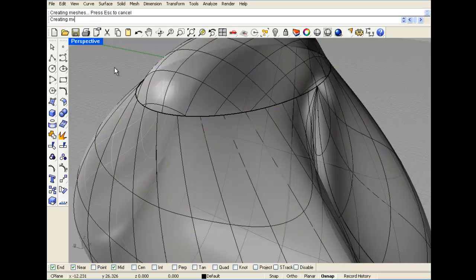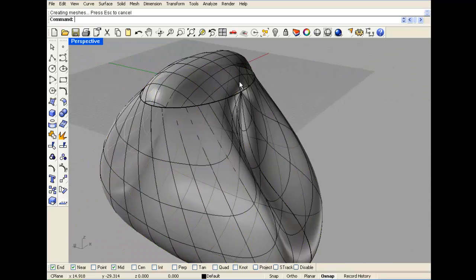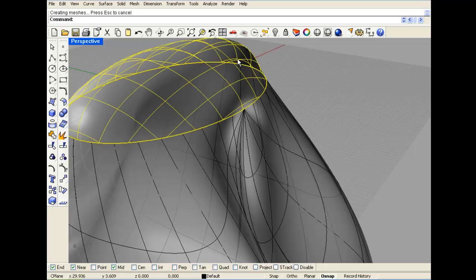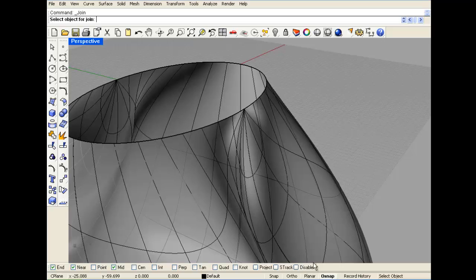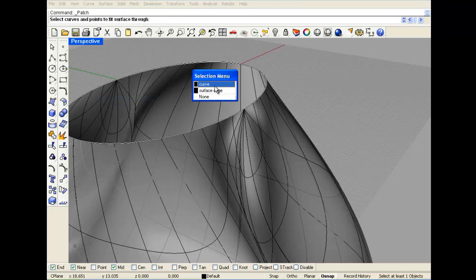Let's try that again. Did not join, so it means if you can't join a surface to a surface, you can't make a solid. I could come back and adjust my tolerance, or I forget what other option it gives me.